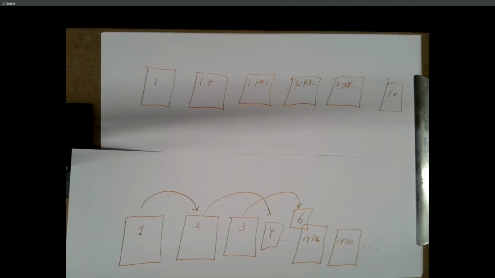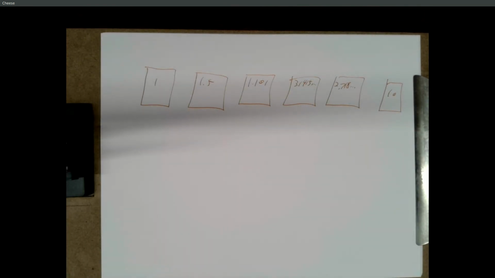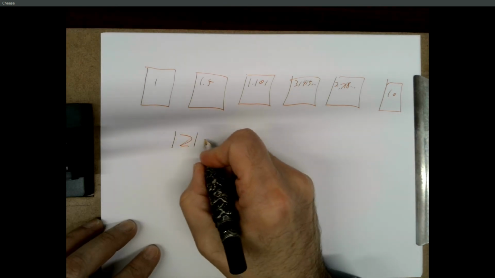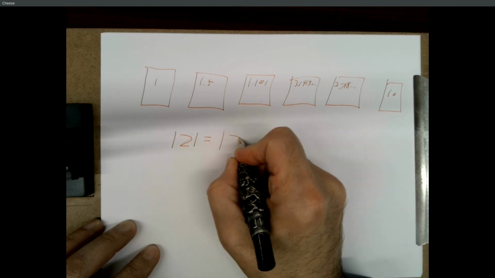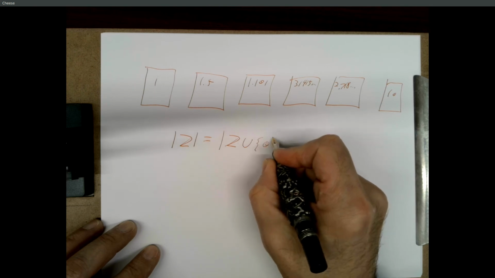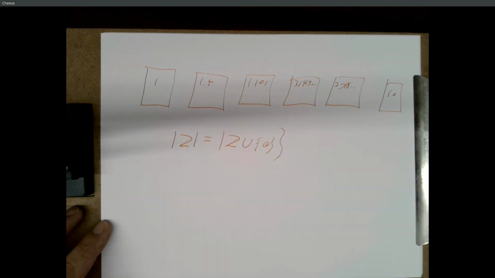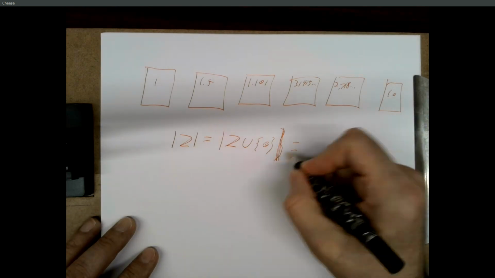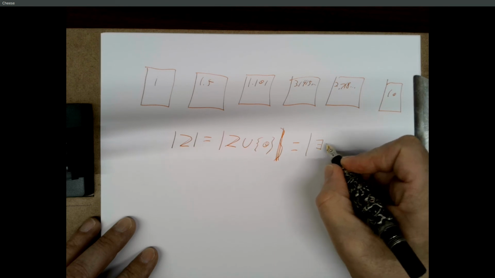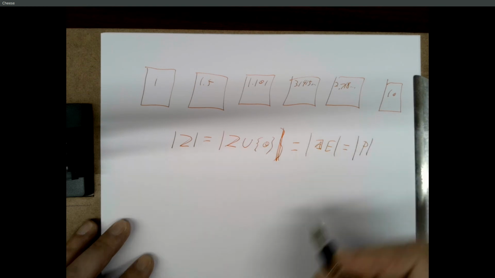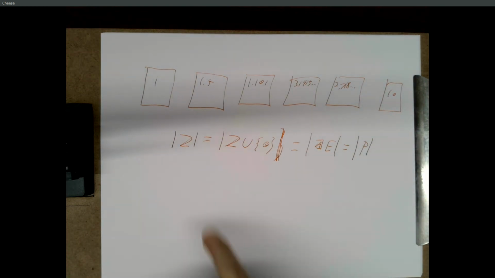And so in the language of cardinality, we can make the following statements. The cardinality of the integers is the same as the cardinality of the integers union, I don't know, the set consisting of a smiley face, right? Which is the same as the cardinality of the even numbers, which is the same as the cardinality of the prime numbers, right? These are all infinite sets, they all have the same cardinality.